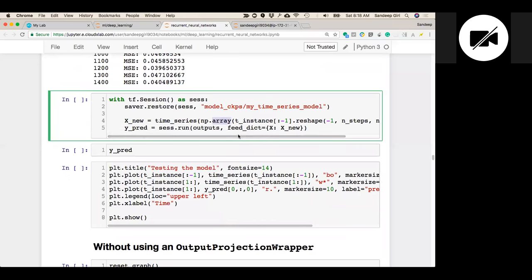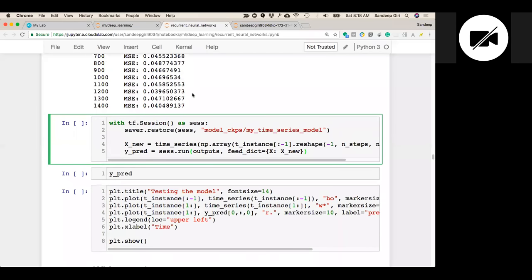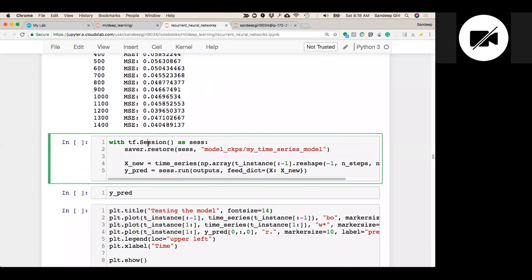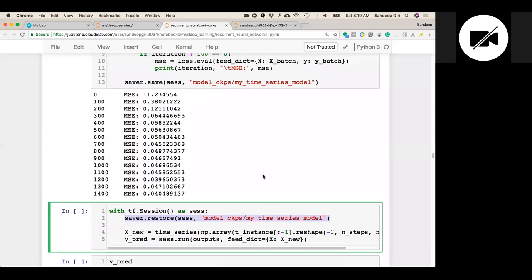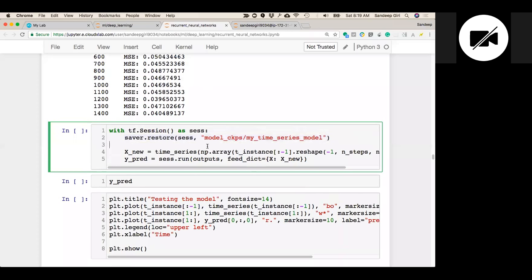So at this point, whatever predictions we have available, whatever session we have created, the model, we can reload it again. So here we are saying with tf.Session as session, and we are saying saver.restore. So we are loading whatever we did here at this point. We're just reloading it to show you that once you save this, you can reload it at any point of time. This was the expected, and this is the predicted value, for this time series. So this is what we are doing for comparing the results.